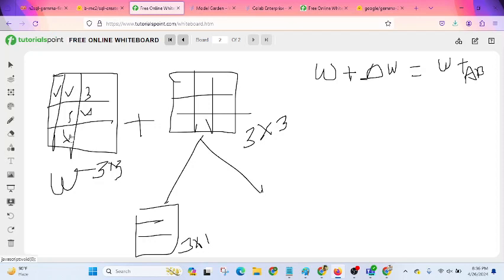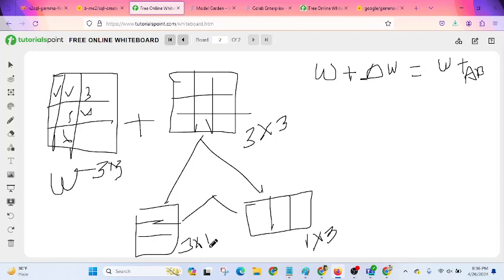So in LoRA, the specific feature is the matrix decomposition. Matrix decomposition splits the matrix into two parts, one is the column and another is the row. Whenever we multiply these two matrices, we know how matrix multiplication works: if the first matrix's column number equals the second matrix's row number, then multiplication is possible.